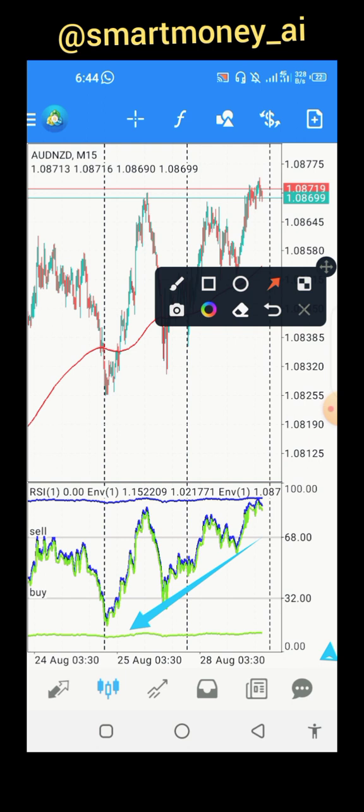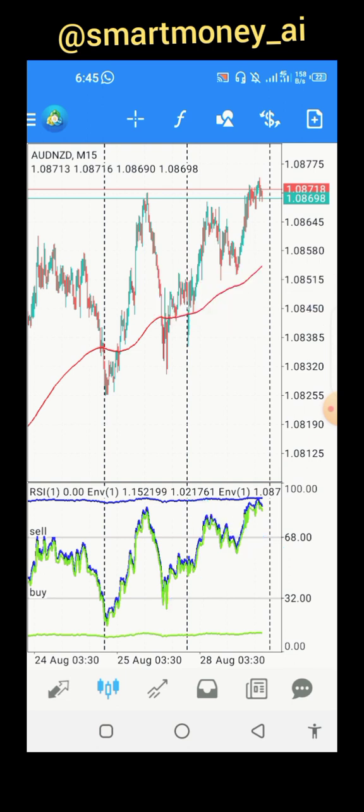And whenever it hits the upper band, it's telling you to sell. The lower band is for buy and the upper band is for sell. Am I making sense, guys? All right, so listen to something here.